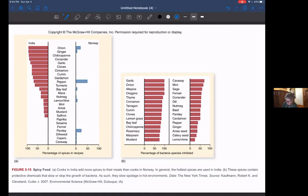When we look at bacteria in particular, we can see that a lot of these things inhibit bacterial growth. So this is very interesting. You might look at, for example, turmeric. Turmeric is now considered to be the new anti-inflammatory drug. Along with turmeric, specifically, we need not the capsaicin, but we need the pepper. We need turmeric and pepper together to allow that turmeric to do its job a little bit better. And so we have now discovered another use for turmeric in our medicine.